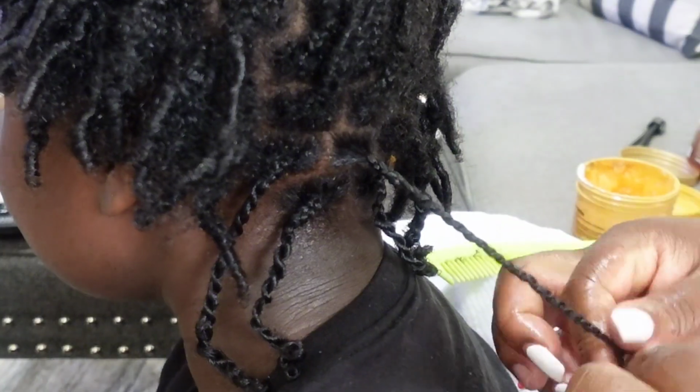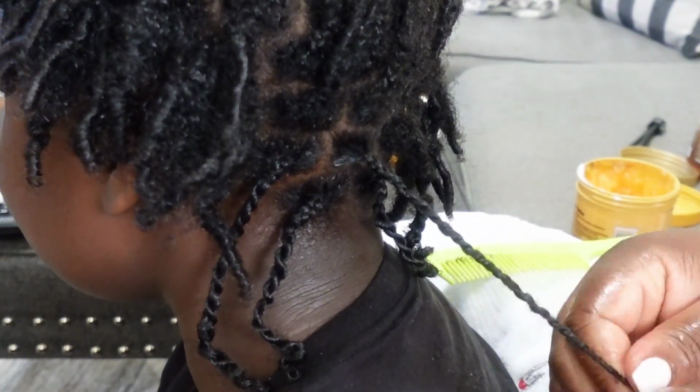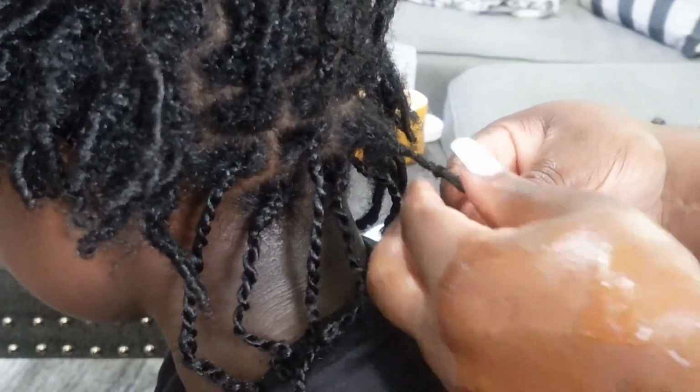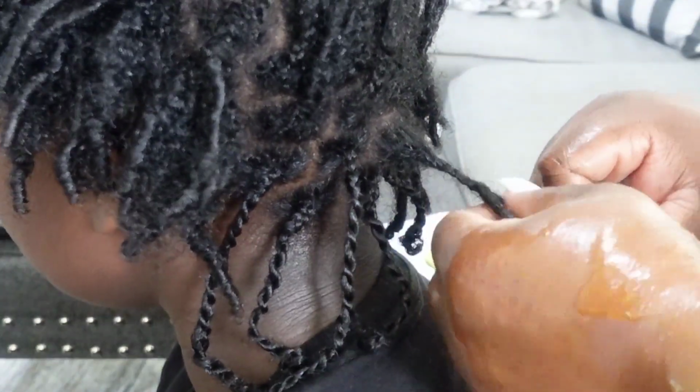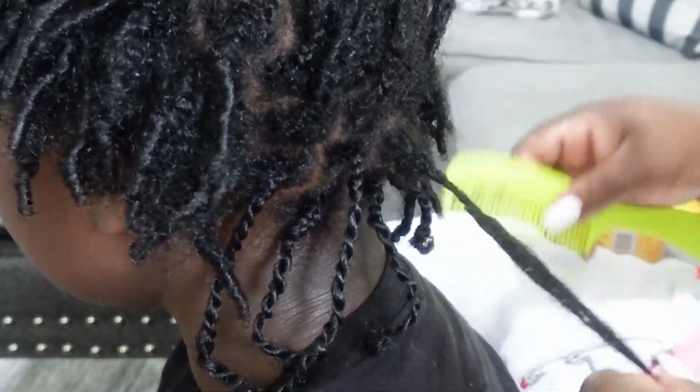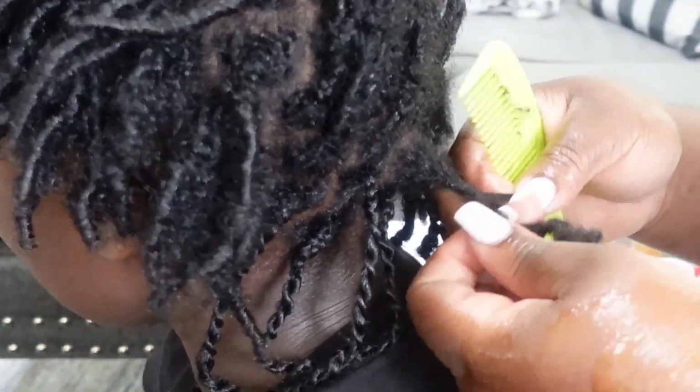If you have any other tips or tricks, what you do to make sure your scalp is healthy, because that's the thing, her scalp didn't look healthy at all. I told her that she needs to drink more water, so that's another thing that we have changed. I ensure that she's drinking a lot more water, because that might be an issue as well. I don't know.